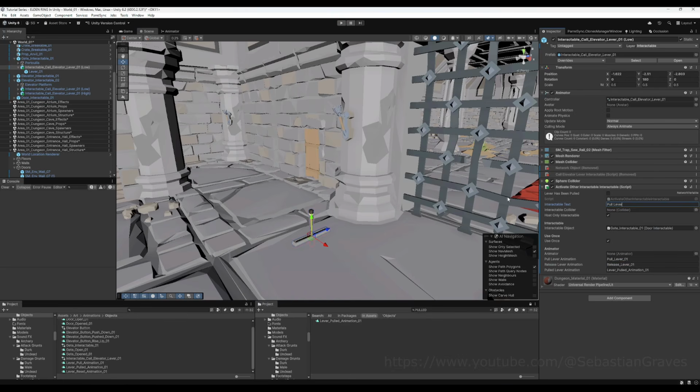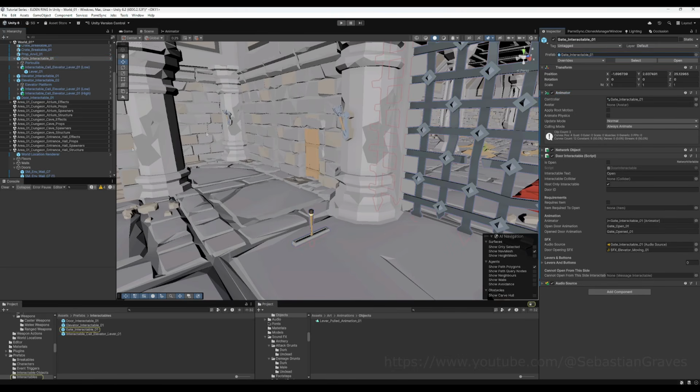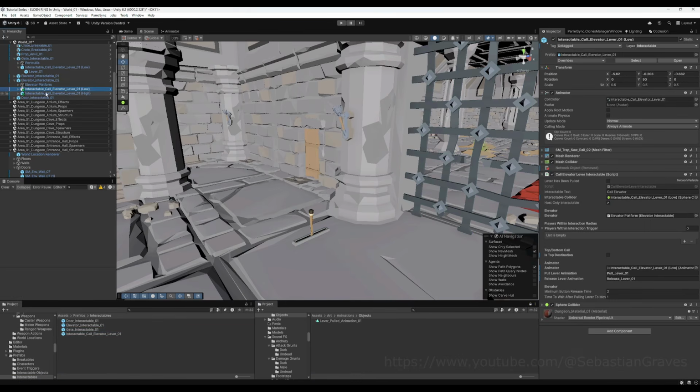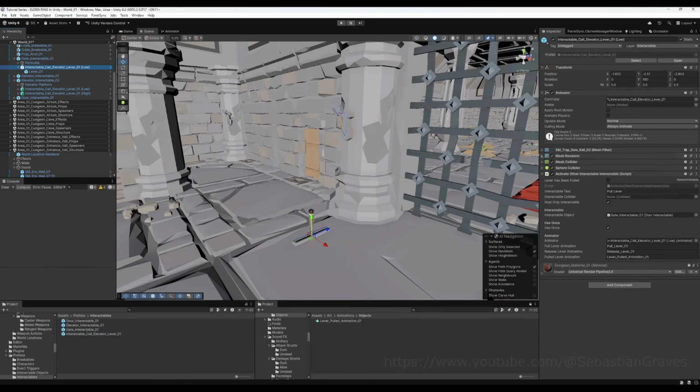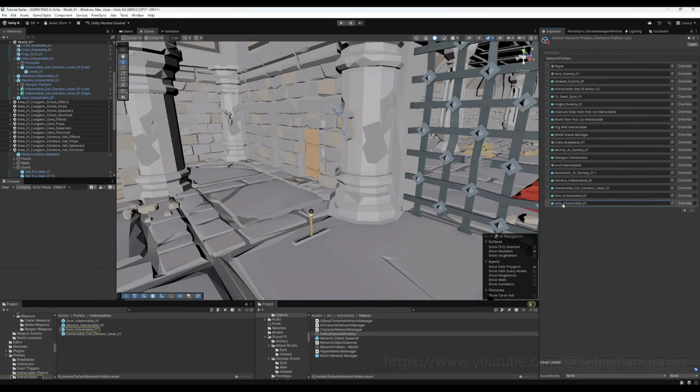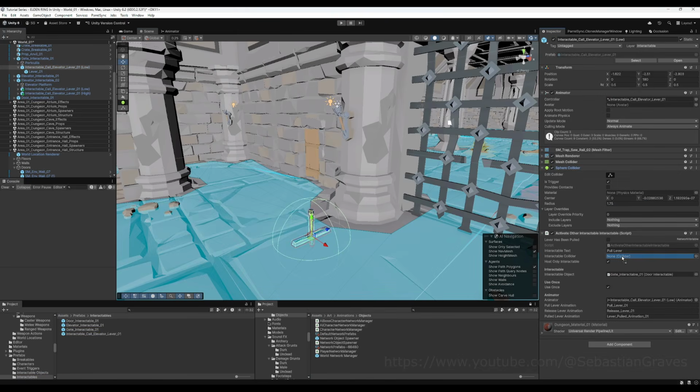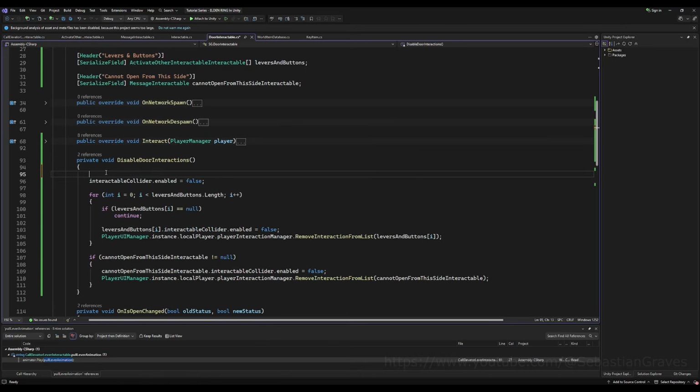Again, this is a child of the gate object. I have it set up that way, so it's using the same network object as its parent. But you can set it up through some other means you want to, link it in the world via ID and whatnot. But this is just a far simpler way of setting it up, so I'm going to do so. Now make sure your gate is on your default network prefabs, as it is a network object.